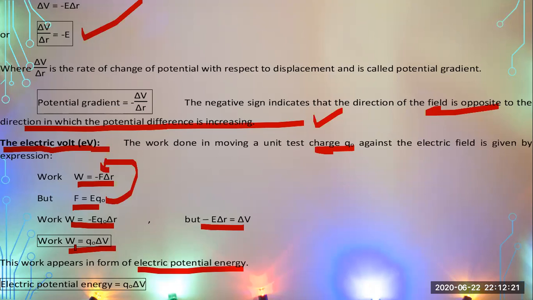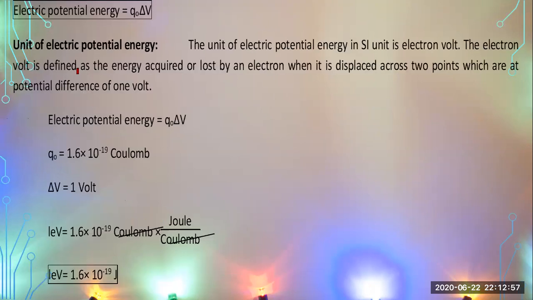This is the same concept when you are bringing a unit positive charge in the area closer to another positive charge. You will face some repulsive force. To overcome such types of repulsive force, you have to do some work on electric field. So that type of amount of work done appears in the form of electric potential energy. As in case of spring, it appears to be elastic potential energy. So this is the formula to calculate electric potential energy. In numericals, wherever you are asked, you will put the value of the work done. Basically, this amount of work done is equal to the electric potential energy stored in the case of the charge.